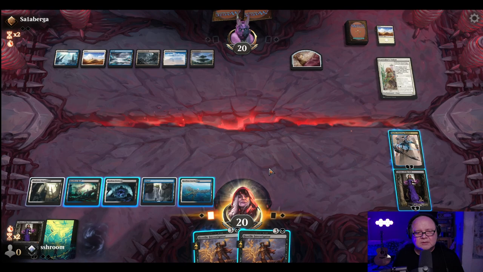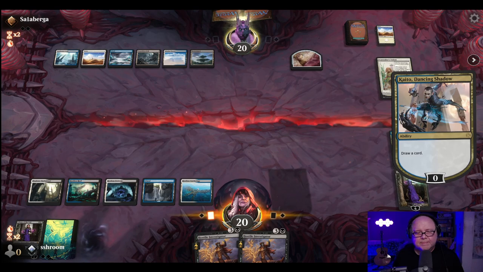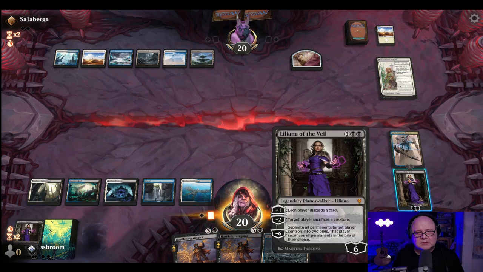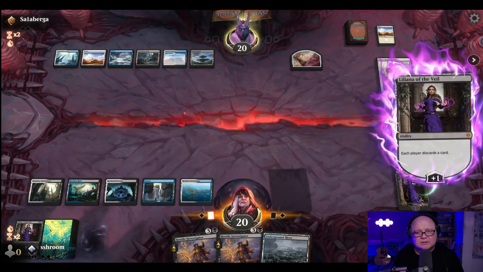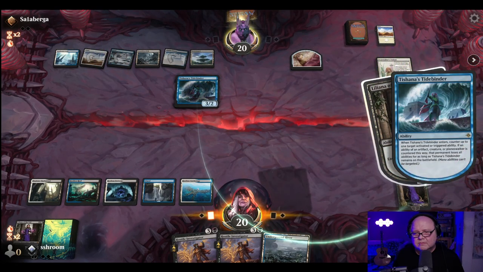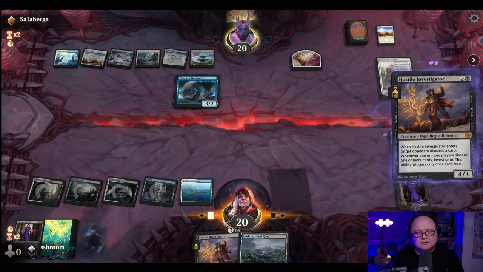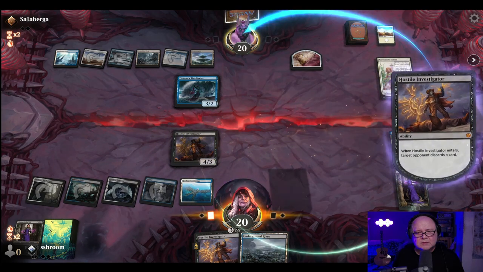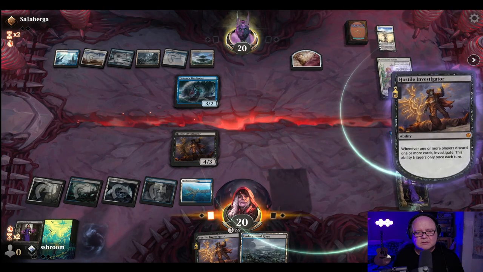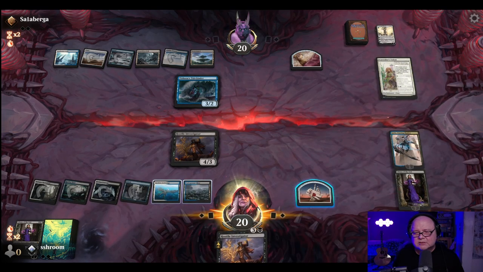Okay. So let's draw a card. Keep, let's plus Lily. Another Tidebinder. Alright, let's Hostile Investigator. Discard. Get a clue. Pass the turn.